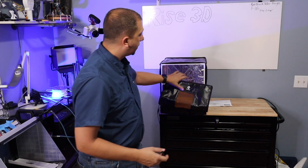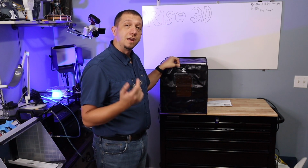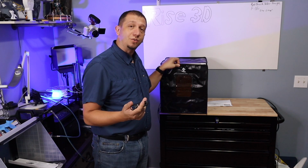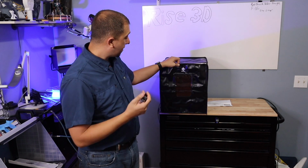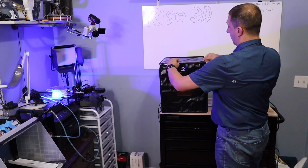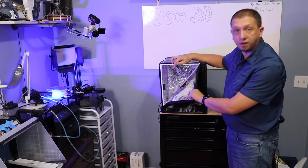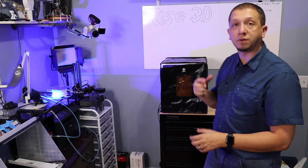Today, as I said, we are going to talk about this handy-dandy curing station by Fungdo. It is a do-it-yourself assembly curing station that is a really cool little tool to have in the shop. I bought this one because that's been my bottleneck, the curing process. So this is a zip-closed curing station with basically thermal silver reflective material inside with three strips of LED curing lights. So Mike, why this?